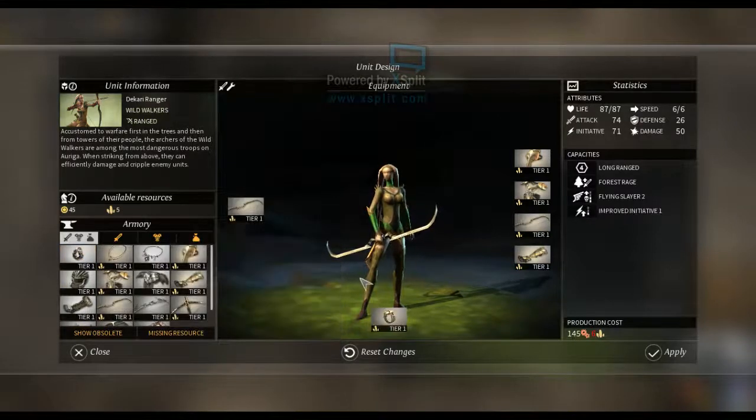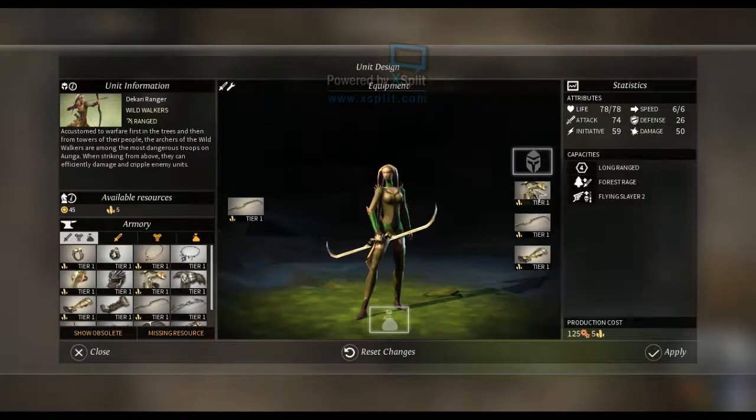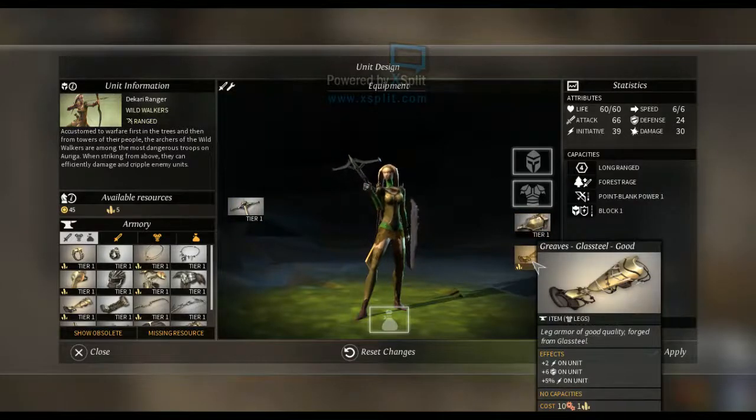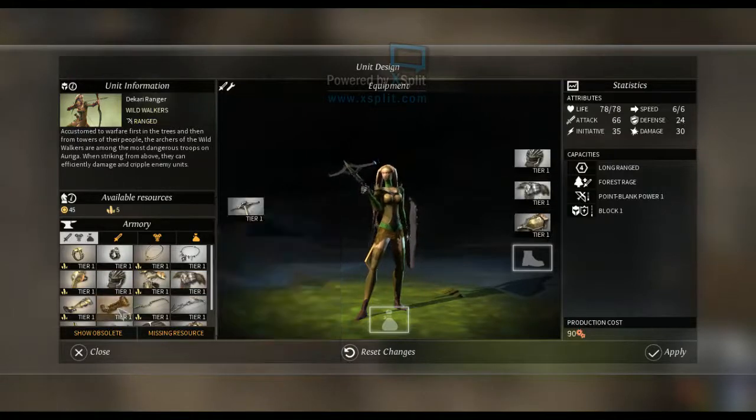Improve initiative. Yeah, if we had an army like this, that would be really cool. But we don't have enough glass steel. We want to increase them as much as possible, so it looks like I'm actually going to have to remove that for the time being. We're going to go for the standard iron stuff instead, just for now, at least.